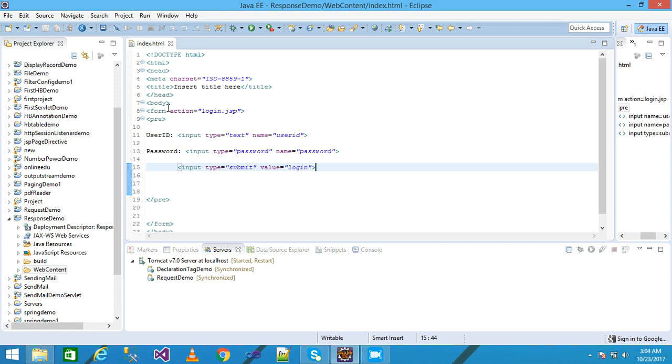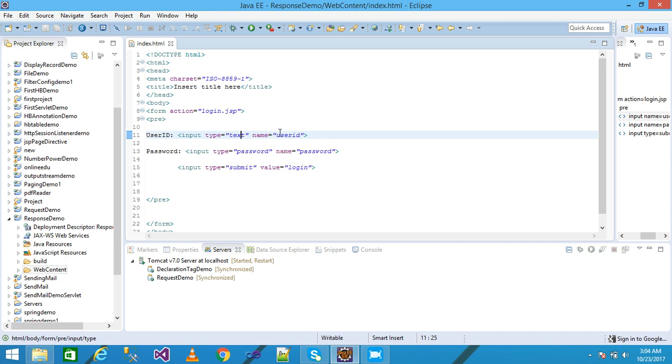Look here, I am using the form tag and providing login.jsp as action, and here I am using the pre-formatted tag. It is used to write anything, and it is displayed on the screen as it is written. In the next line I am using the user ID and input type as text and giving the name as userID. This is the text box.